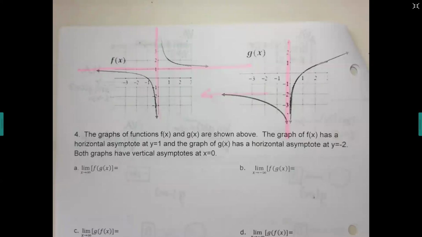Which one are you doing? So x to infinity is which end? Left or right? On which graph though? Who's in the middle? So go to G, what's the right end do? Okay, go all the way out to the end. What's that end do? Positive infinity, then I'm going to find f of infinity, which is which end? Which is the right end. What's the right end of f?